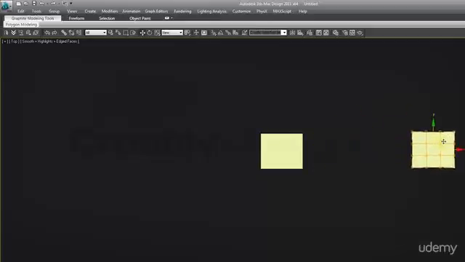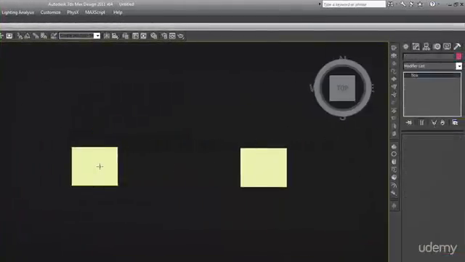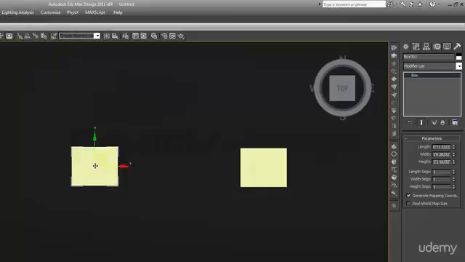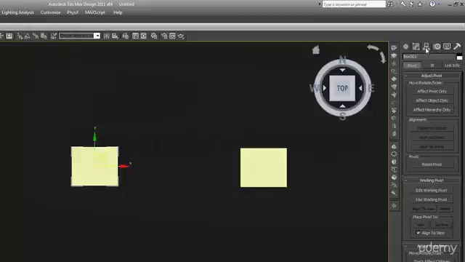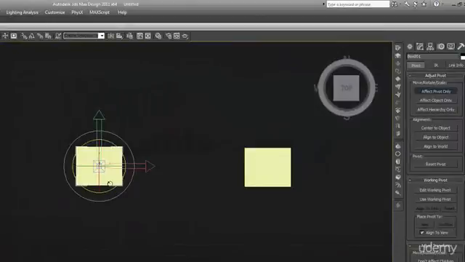One more thing about rotating before we end this video. Let's just show one other important aspect. Okay, so you can see this gizmo is always right here in the center of this box, and that's because that's where the pivot of that box is. And if you go into, okay, so there's create, there's modify, and here's hierarchy. And if you hit this button pivot, it shows the pivot of that box. So like, for example, if you rotate that box, it's going to rotate around.